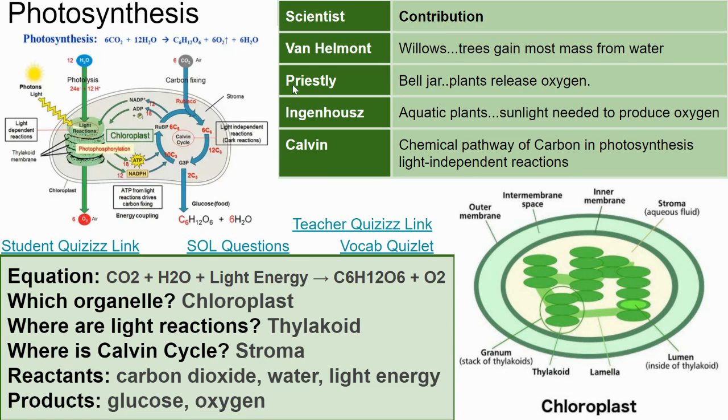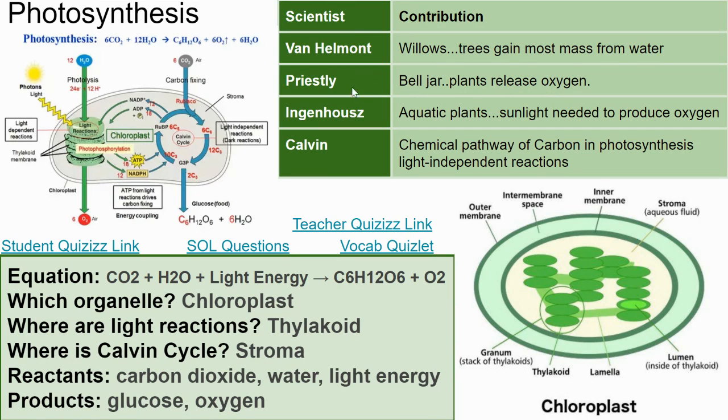We also have Priestley, and he did an experiment with a bell jar, a big jar that he put a plant under. And he found out that if you put that bell jar over a candle, the candle burns out, kind of like if you put the lid on one of those candles that comes in a jar, the flame goes out. But the flame wouldn't go out for a longer period of time if there was also a plant underneath the bell jar. So the reason why the flame wouldn't go out is because the plant releases the oxygen that fire needed in order to burn.